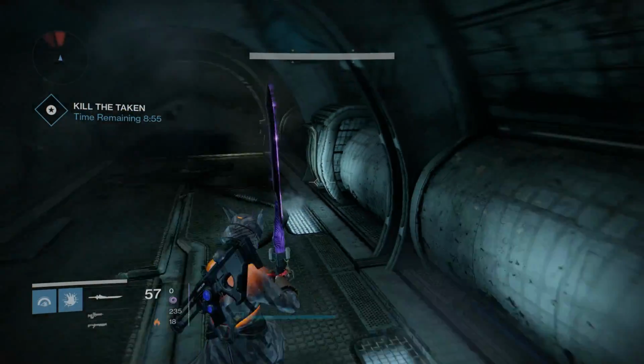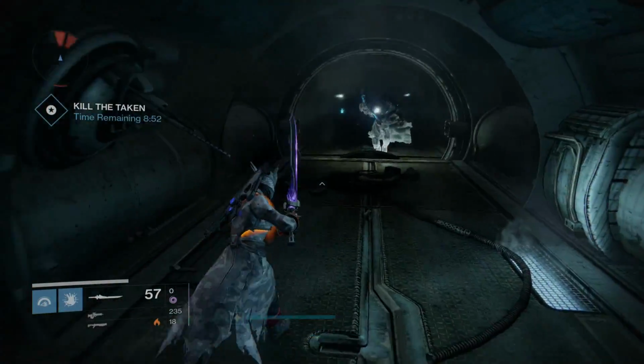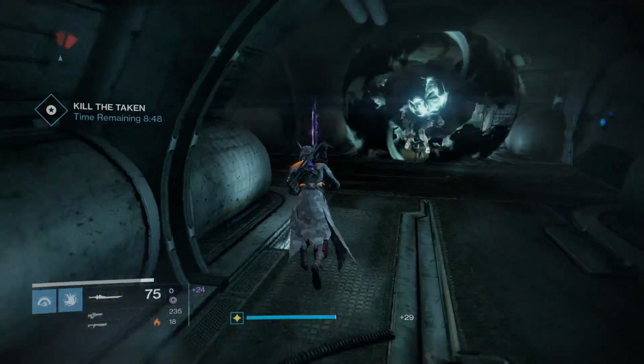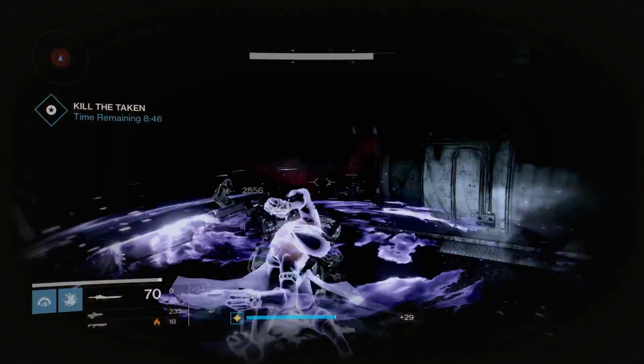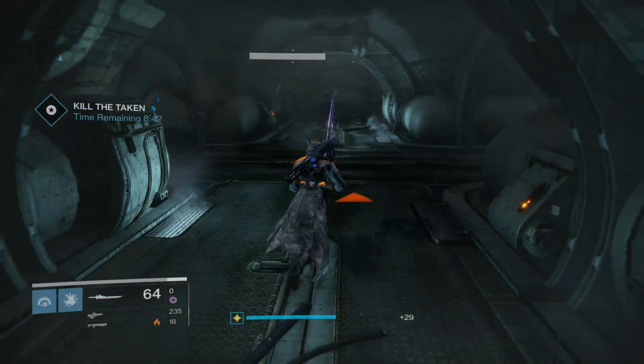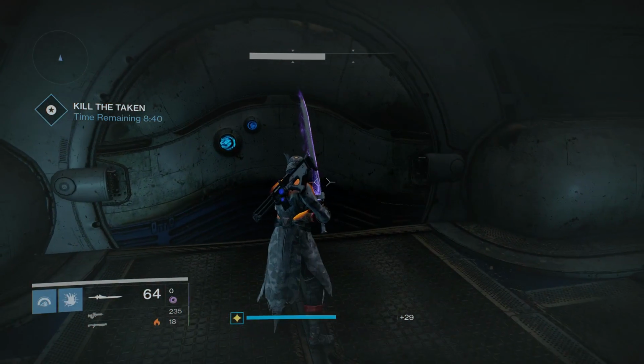Now once you do that, you're going to go down the stairs. There are going to be ads that spawn on the left and the right. They have a little area where they have to come out of, so you might not want to swing your sword too early. Let them come out so you can kill them. But you want to kill them as quickly as possible and move on.